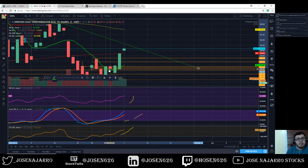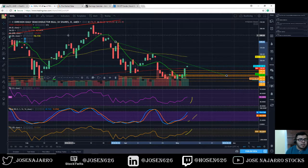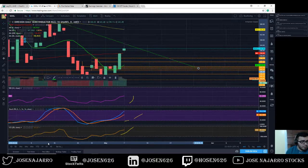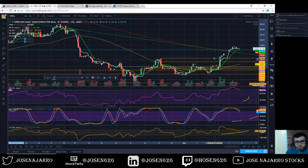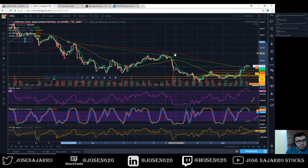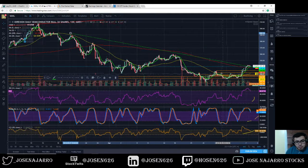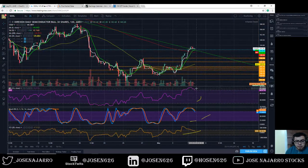So that's how I use the 9 moving average, and I sell off the moment I see it cross or touch. Even if I touch the candle, it doesn't have to be 75%, just the tip, just the top of it, and I usually sell off. Right, the 9 moving average. Let's look at it in the 6-month time frame. I definitely don't see much going on here. Nothing in the 6-month time frame. 6-month indicators pushing down, but that's about it.